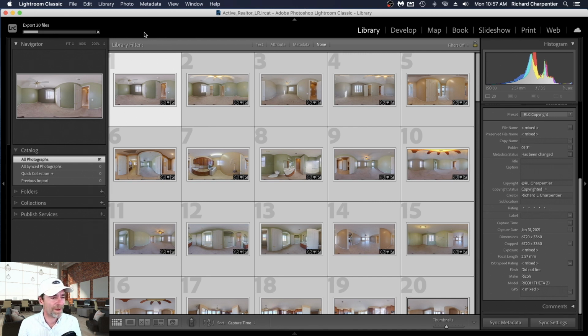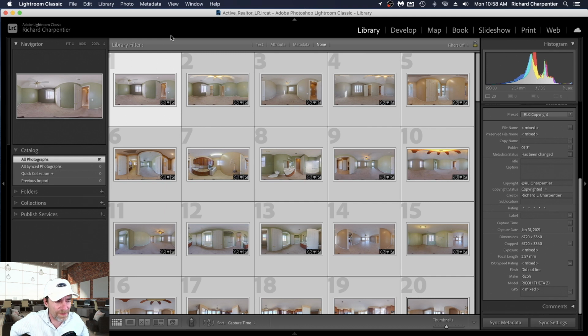So we'll be hopping out of Lightroom in a minute, and I'm going to give you one quick example of some of the cleanup that I do. Like I said, we're not going to go through and edit every one of these, but I'm just going to show you how easy it is to buff out that little monopod, if you want to buff out that monopod. So we're just waiting on the export of those 20 files. My apologies. It's taking a moment.